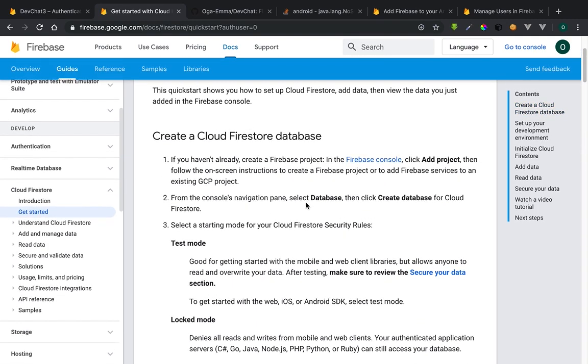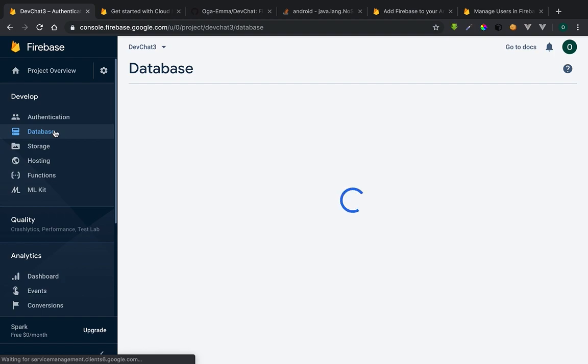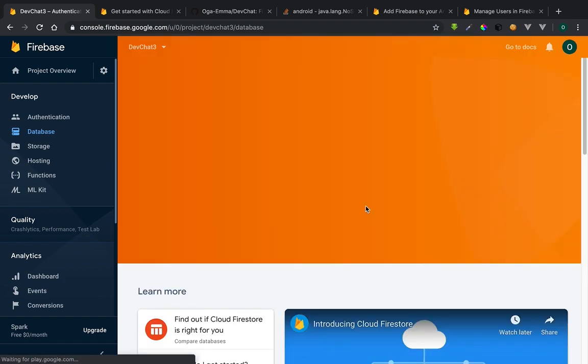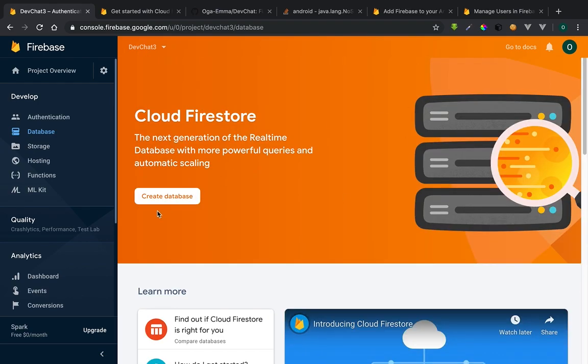So first things first, we have to go to our Firebase console and then activate Firestore. Come to database here. This time around, we won't be using the real-time database, we'll be using Cloud Firestore.